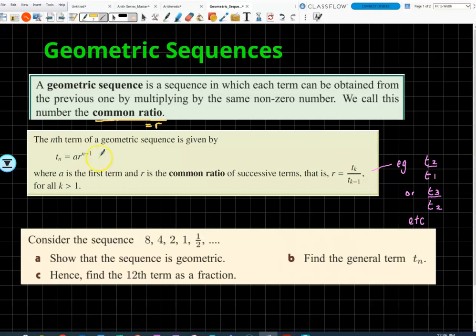Look at our formula. It's even nicer. It's simpler than the arithmetic one. Easier, less involved. So how do I get my a? Look at that, first term. You already know this, don't you? How do I get my r? Well, it's 4 divided by 8. What is 4 over 8? 1 over 2. Double check the next lot. Is 2 over 4 a half? Is 1 over 2 a half? Yes, yes. So for this, you can easily go, not a problem. a is 8. The ratio is a half. And then you slap it into your formula. Bang, we're done. And then you just sub as you go.